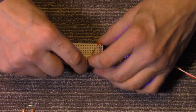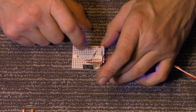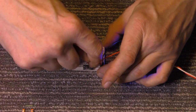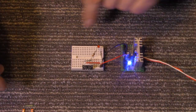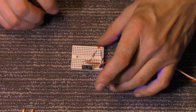Now I have a little circuit here set up. I've got an LED, and a current limiting resistor, and that goes to this side of the reed switch. And to the other side of the reed switch, I've got 5 volts coming in off my little power supply here. So when magnetic, oh, I didn't have it lined up.